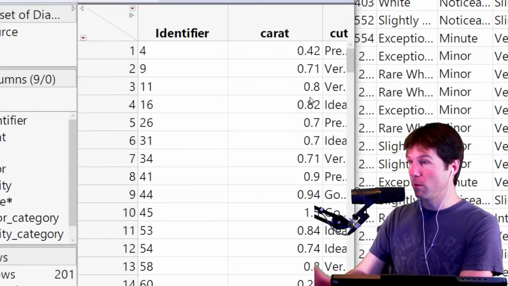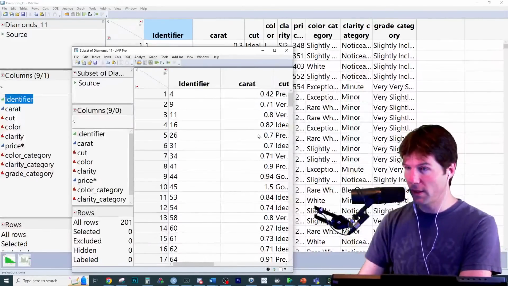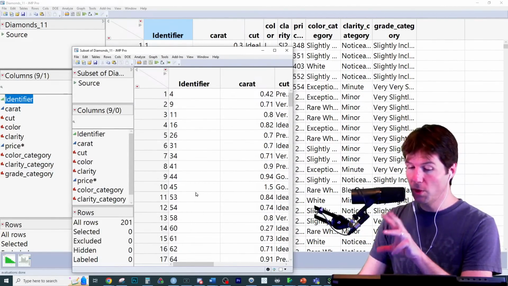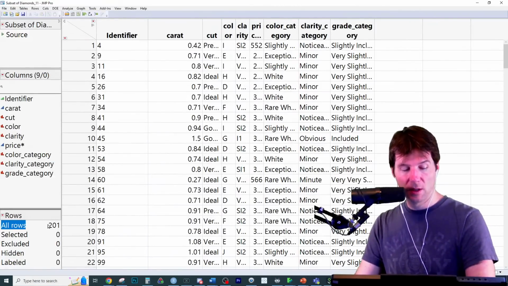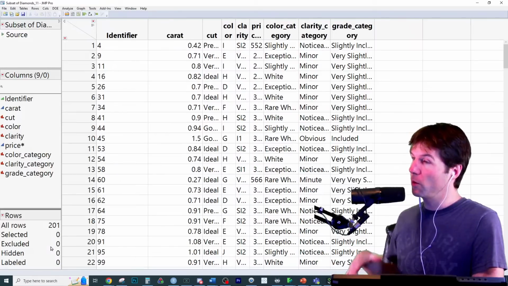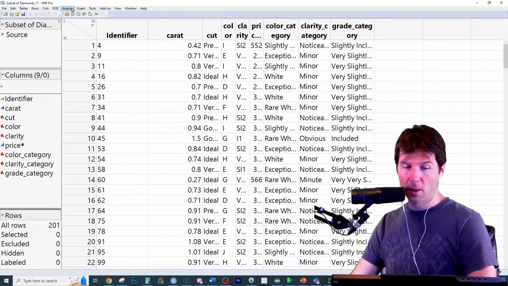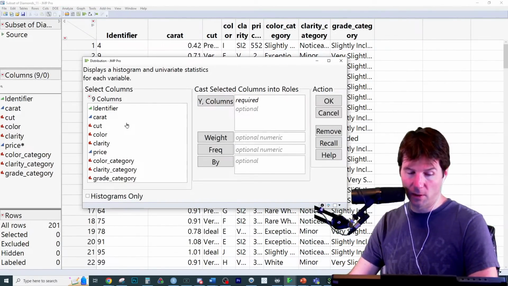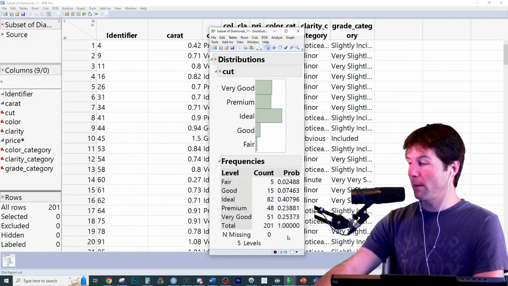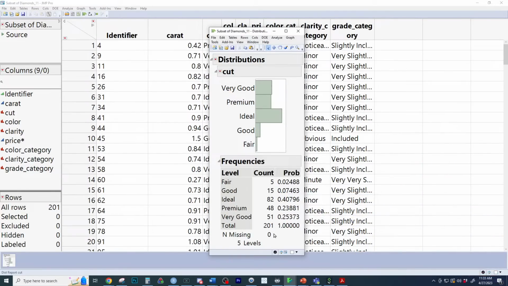And now the way you know you've done this is if down here you see 200 plus the last 2 of your UTID. Make sure when you're working on your project, at all points, you see that right there, the number you selected to begin with. So that'll let you know you're working with your random sample. Also, a lot of your graphics, if we go over here to something like cut, you'll see right here that there's 201 total observations. So make sure as you're working on the project, you see this number throughout, not the original number of 1,000 or whatever it was. This will ensure you're working with a random sample.